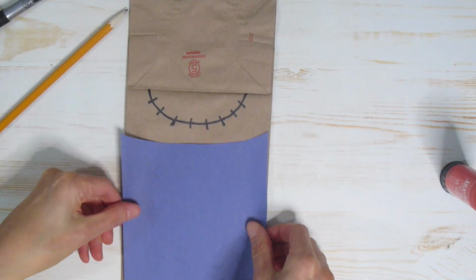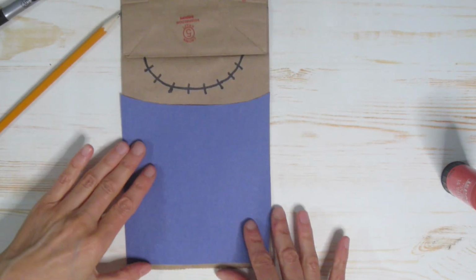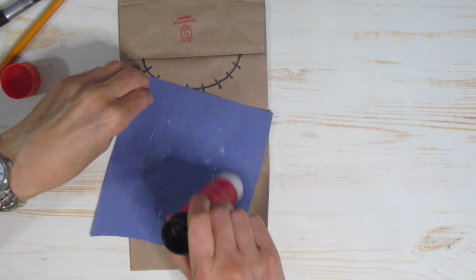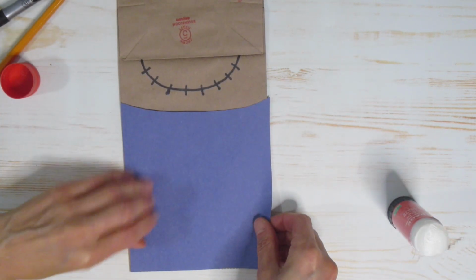That should fit just on top of my bag. Now, if something went wrong, that is okay. Just pause the video and try that again. I'm going to put some glue on that. I'm going to glue that down just like this.